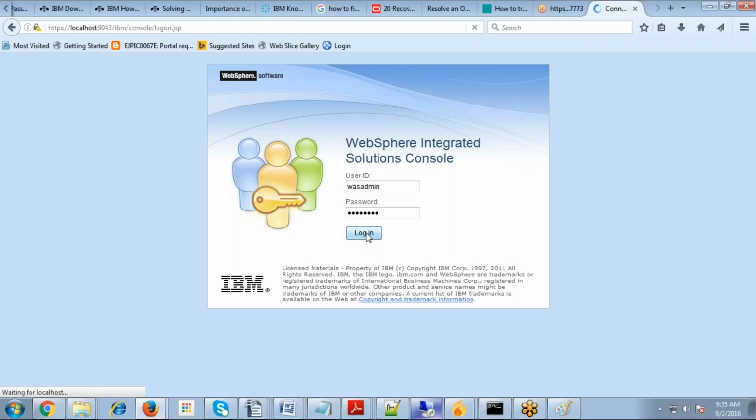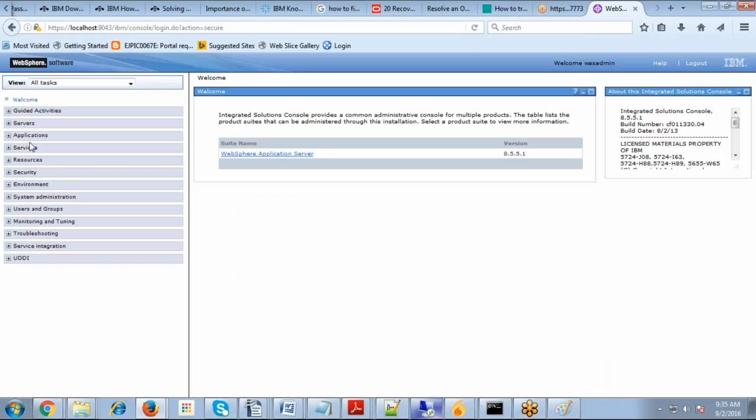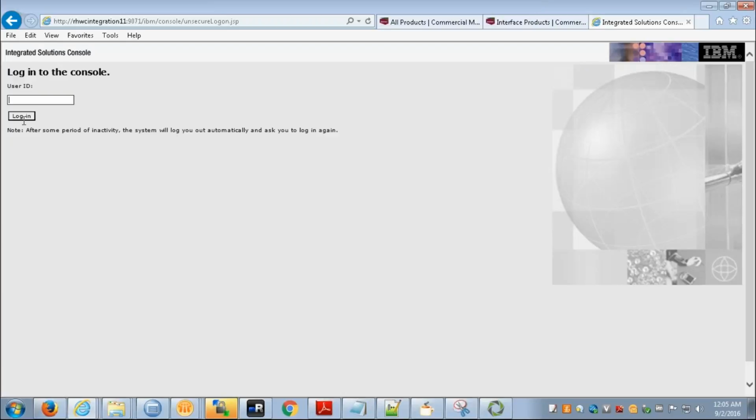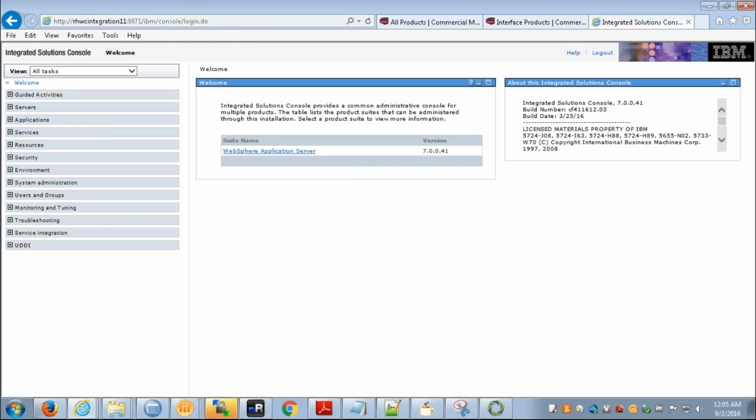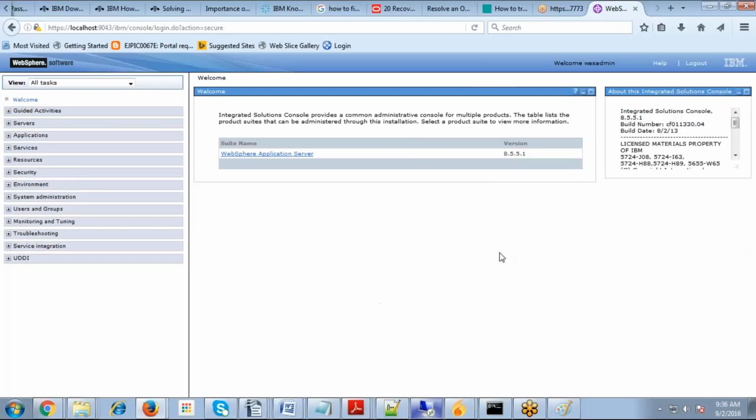When you click on this, the look and feel and the options vary from version 7. Here I'm not specifying any security, so I'm directly logging in. So the look is completely different, right? This is more advanced, and that is one of the differences. That's it.